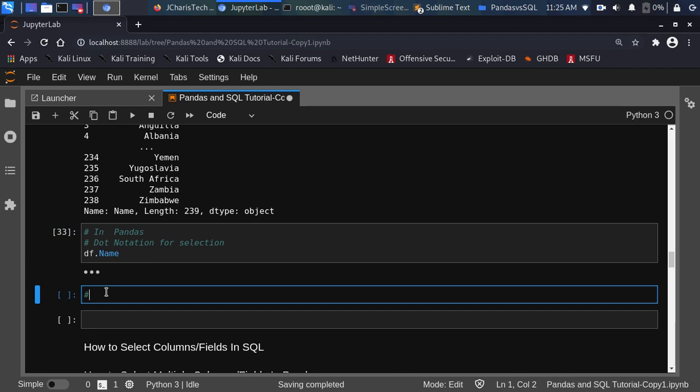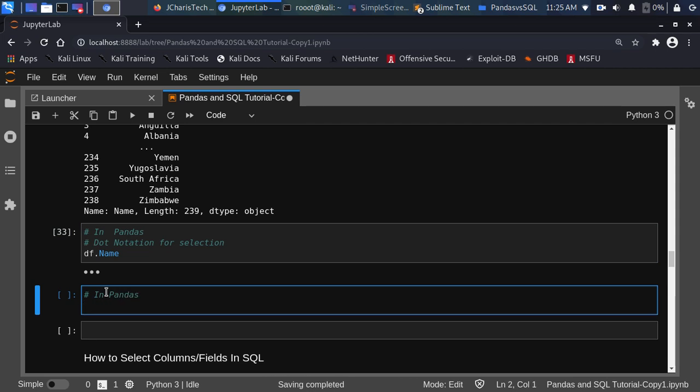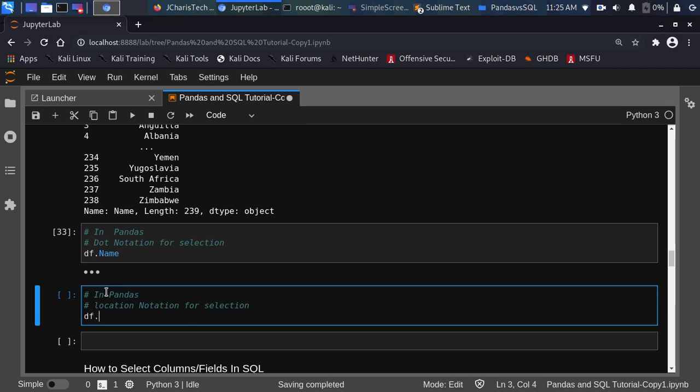Let's check method 3. So this is going to be the same thing in Pandas. So this is going to be the iloc option or the loc option. So location notation. I'll call it that for selection, right? So how do you do that? It's very simple. Just go df.loc, then you go with this particular option. So this means pick every row, irrespective, pick every row, right? A minute, going like this. Then now specify the column I want to pick.